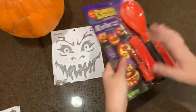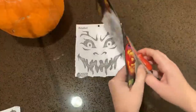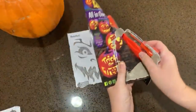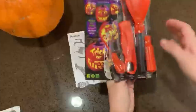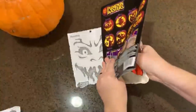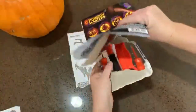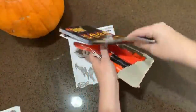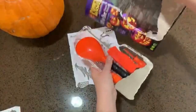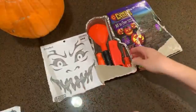All right, let's open this stuff. They have a lot of these kinds of kits too. I just picked the all-in-one. I don't know if any of you have tried this. Let me know how it went in the chat or in the comments. I've never done one of these kits before. I just would use an old-fashioned knife and pumpkin carving.